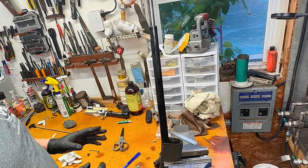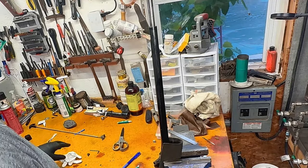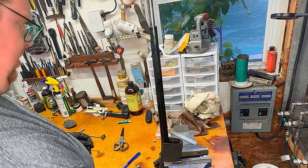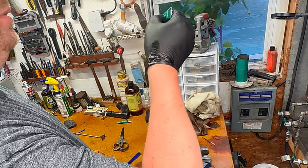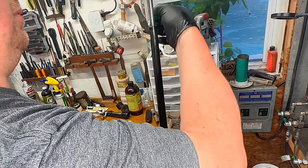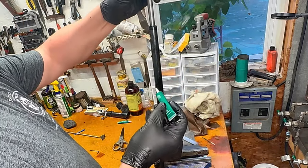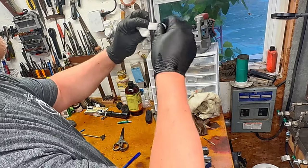As soon as this sets up enough so we can open the bolt up, we will. We don't want that stuff getting all in there. I'm gonna put a little extra up here because it'll suck it down in. Oh, see, it's already setting up.